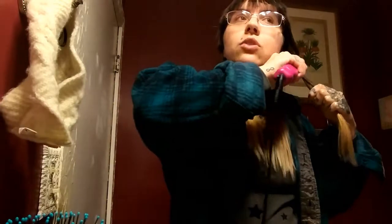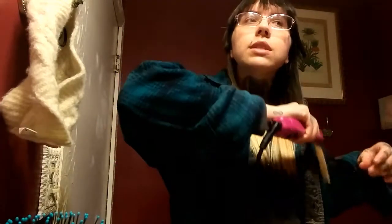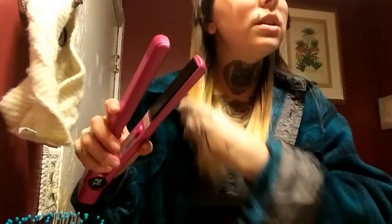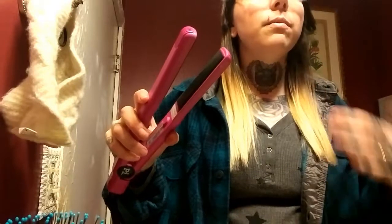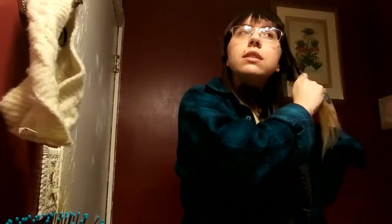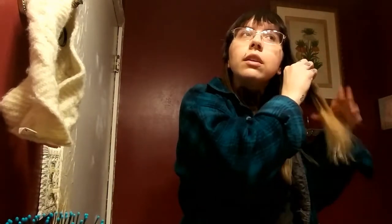I straighten it probably different than most people do, but who knows? My hair is naturally pretty straight, as you can see in the beginning. But what I like to do is go over it in 2 sections, and I'm really careful. I like to get really sleek and straight, so you can see the difference between this side... well, you can't really tell on camera. I'll finish and then I'll show you guys the difference between one side and the other side. So you can see that it just makes it sleeker, straight, and it also makes it look longer.